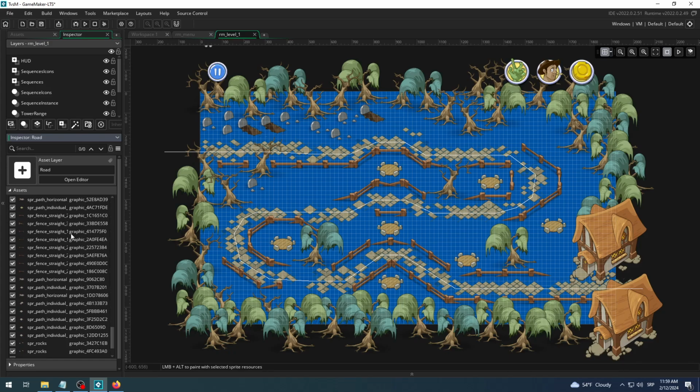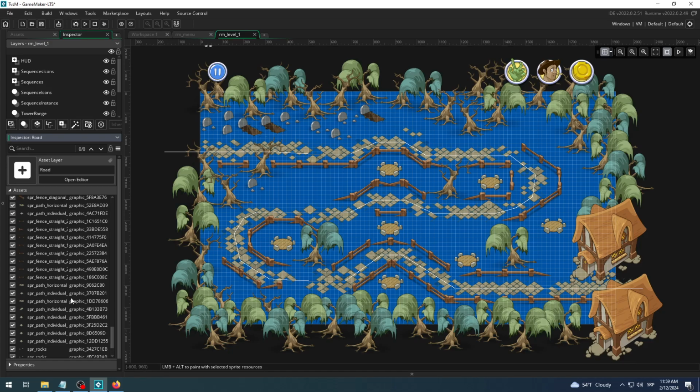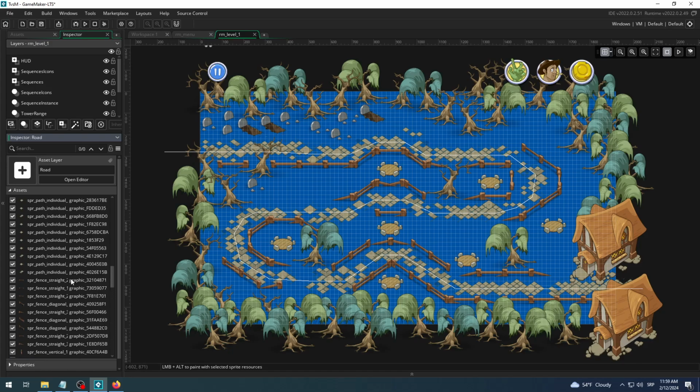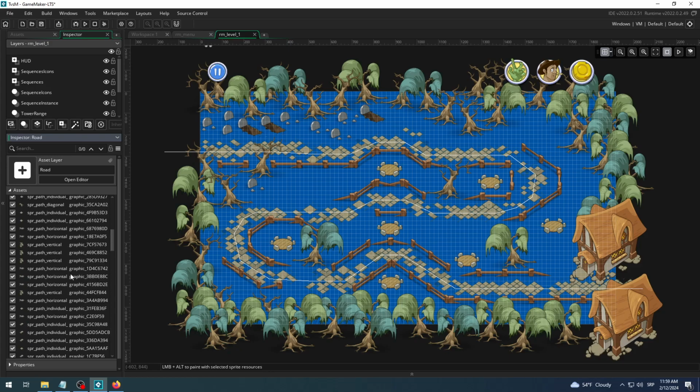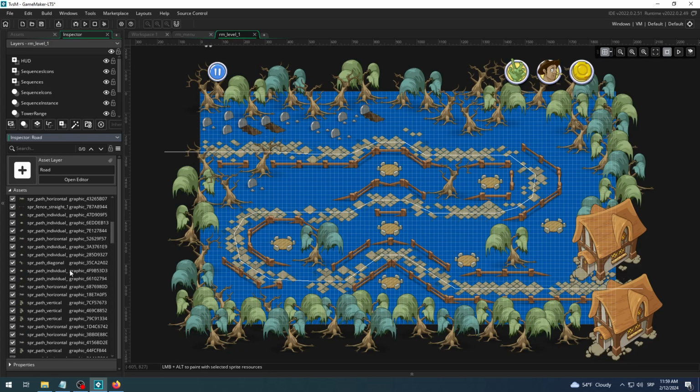So this is crazy. I mean, it's not crazy in terms of being unusual, but from my point of view and for what I need for this level, you can see even this sprite is added to assets as a single sprite.